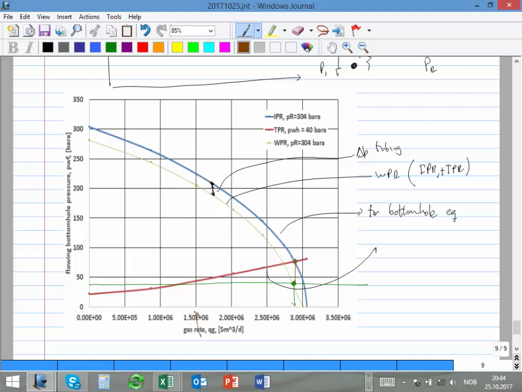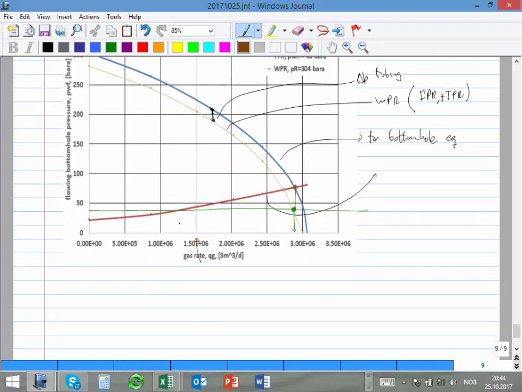What to do? I have to start using the choke, right? And what delta P do I have to put in this choke? So I just come here and I say, well, for 1.5, the available pressure that I have is close to 205 bar, but the required pressure is constant and actually is 40. So I have to put a choke that will bridge these two pressures in one reduced and concentrated space.